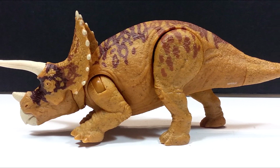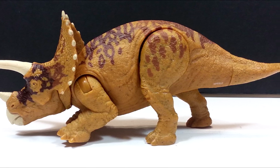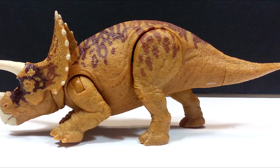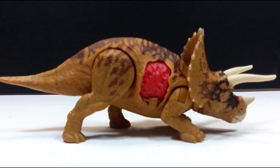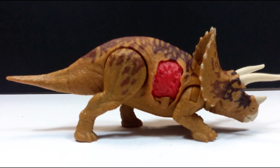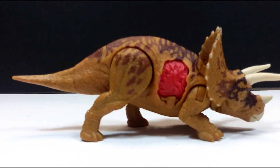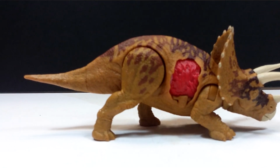If you happen to get a chance to order this from someone in the United Kingdom or Mexico, definitely take a shot, order it right away, because it really is a fantastic addition to the Jurassic World line. Hopefully it'll start showing up in the United States at some point in the very near future, but who knows when or if that will happen. Regardless, I really do like the figure, and I hope anybody interested in it does in fact get the opportunity to acquire it.